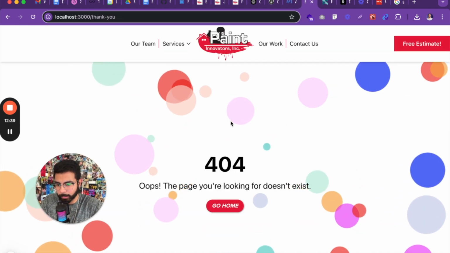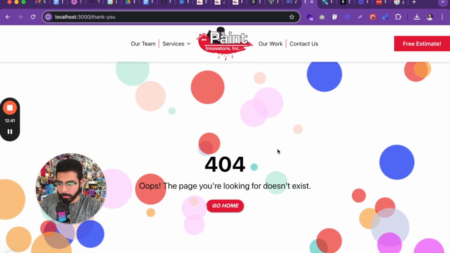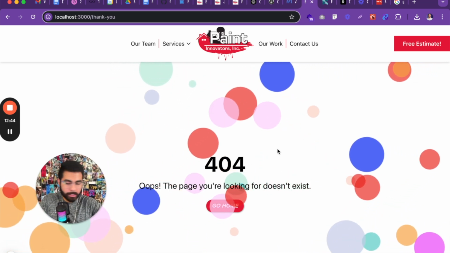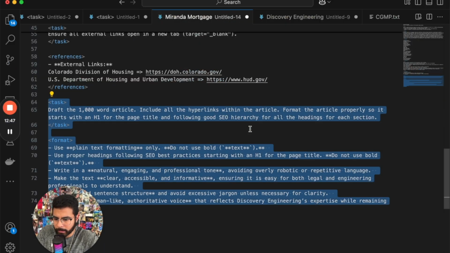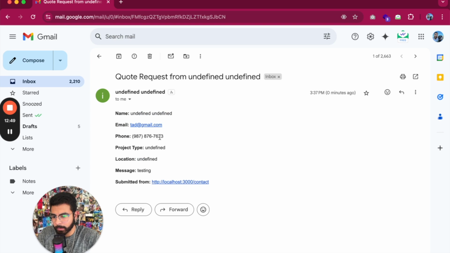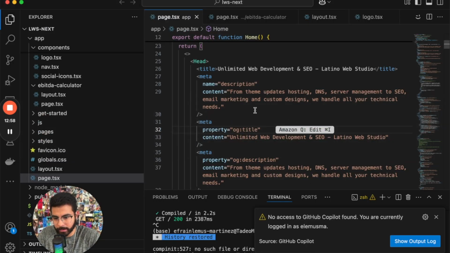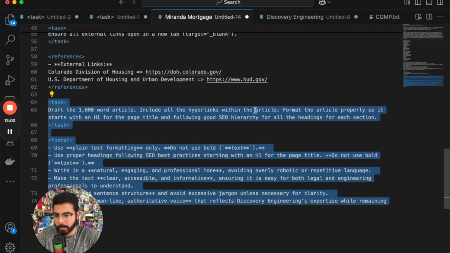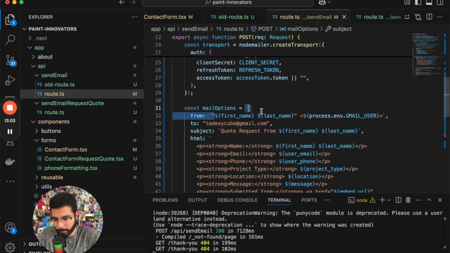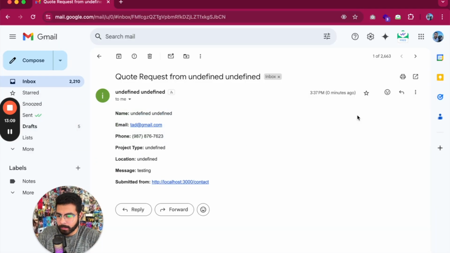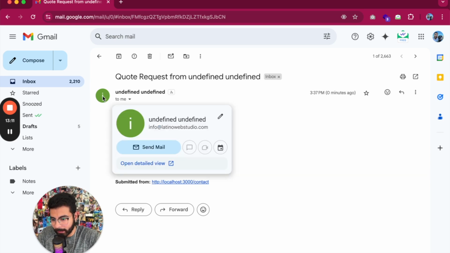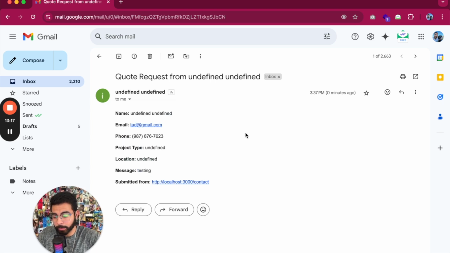I haven't set up my thank you page, and this is my 404 page. But let's see if I actually got an email. I believe I did. Okay, so that didn't solve the issue because I'm still getting that. It is getting sent from my email, and this is undefined because of, what is this? Because of this right here. I did check, and that is my actual email. So maybe it doesn't fix that, but this is how you can send emails with your own Google account.